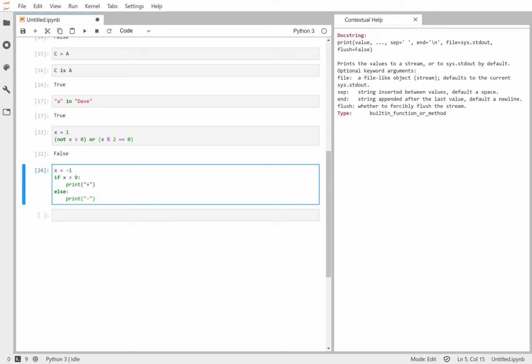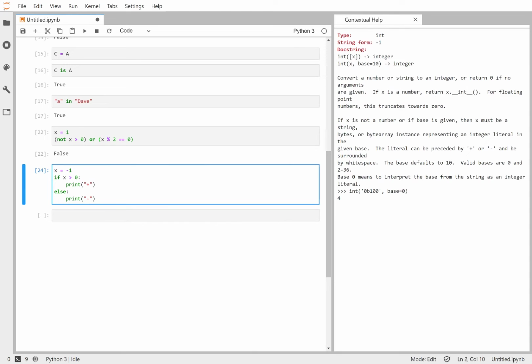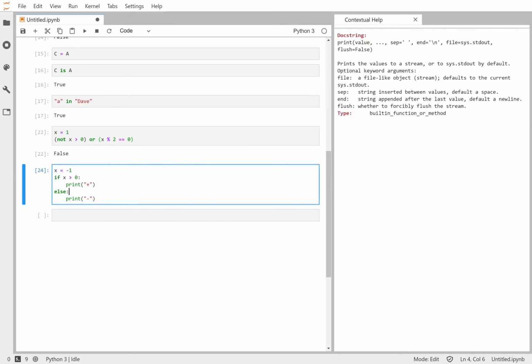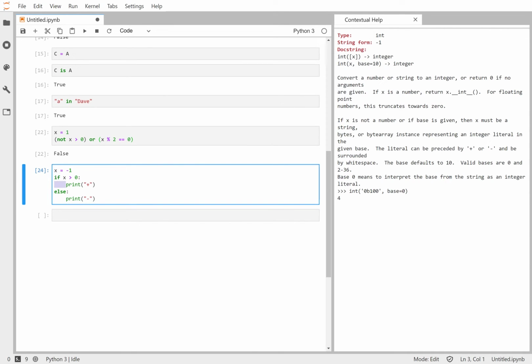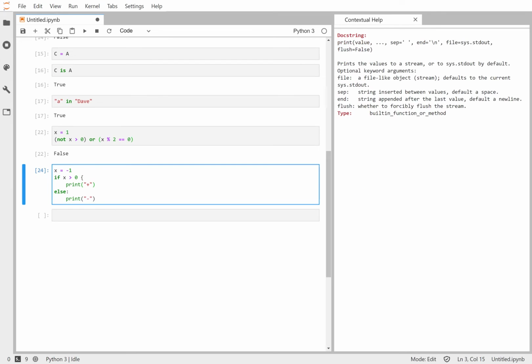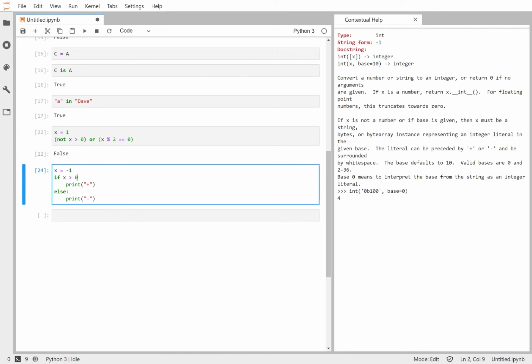Notice how I write this. I have a colon after each of these, and I've indented here by 4 spaces. I just hit the tab button. That automatically added 4 spaces. So in Python, the way it knows if it's inside a block is with this white space indentation. This is different than a language like C or Java. In a language like C or Java, you would use curly braces, like so. That is not meaningful in Python. You have to use the white space.